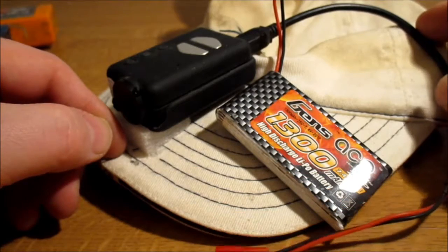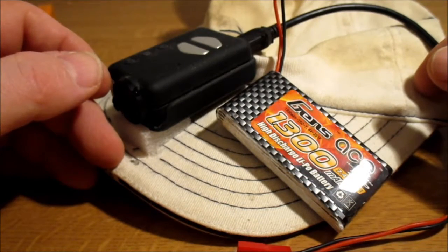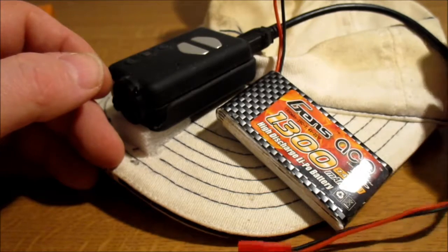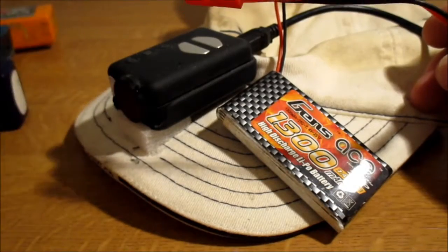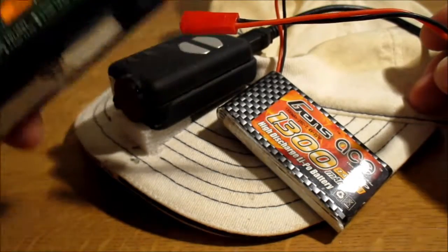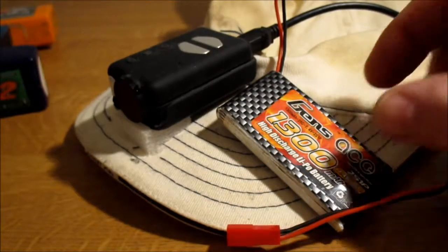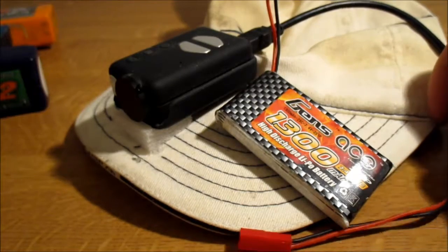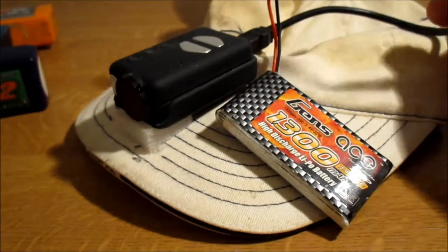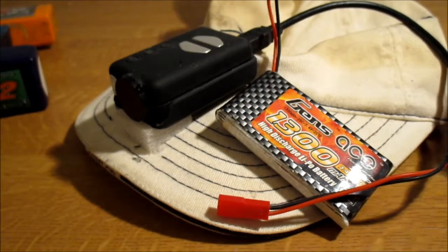I mean, you don't want to be putting a massive battery on and putting voltage regulators and all this sort of rubbish on there, because I would have thought 2200 milliamp would last you for God knows how long. Now 1300 milliamp will certainly last me long enough. Anyway, that was my idea for the Mobius external battery mod.